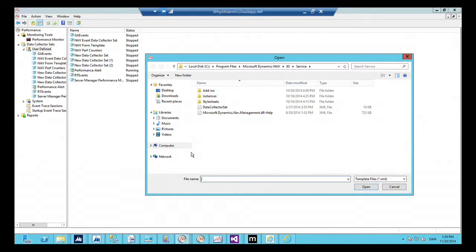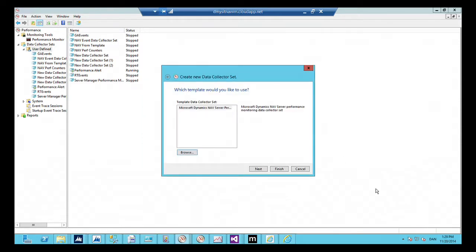Whenever you install NAV, you get a data collector set in the service folder. This data collector set contains all the Navision counters and also some system performance counters, which we think are interesting if you want to monitor performance. Let's add it.